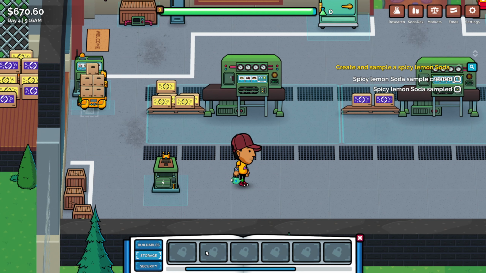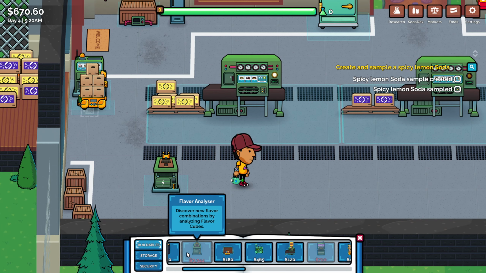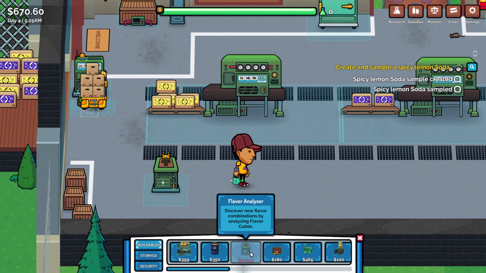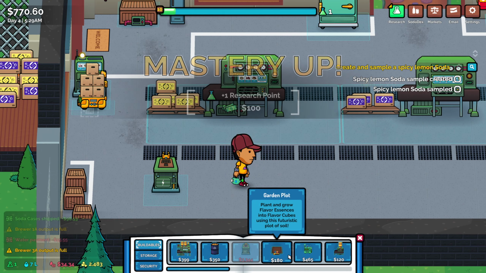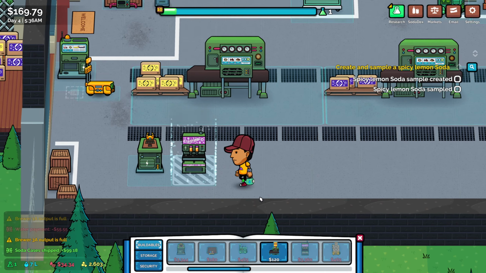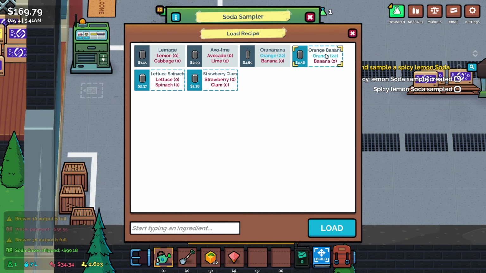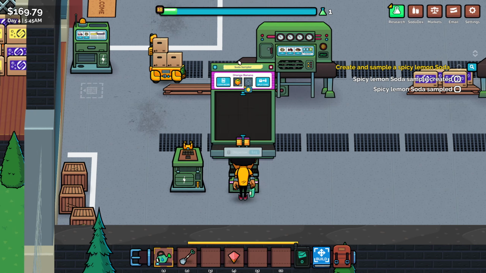Why do we need security stuff? We've got no storage stuff. What we got going on here? We've got a brewer, a burning flavor analyzer. Oh my god, we need $3,000. You're having a laugh. Soda sampler. Okay. Let's put you here. And what do I do with you? Load recipe. Okay, so I need orange and banana cubes.